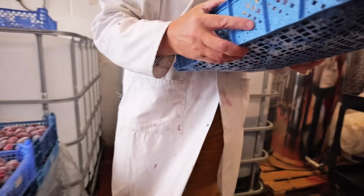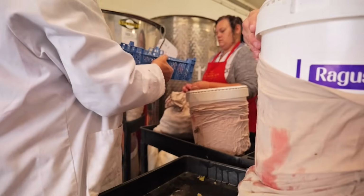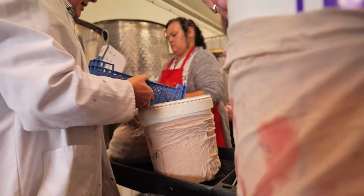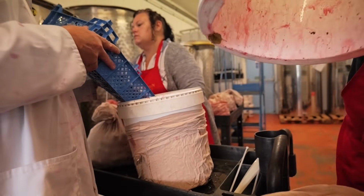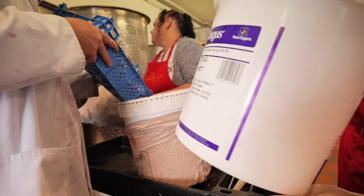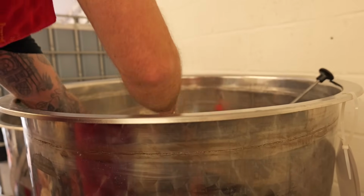It's a well-rehearsed process. Bottomless buckets act as a funnel. Tom, Richard, Nick and Hayley fill them with fruit which ends up in pillowcases, tied off and lowered into the gin. The smell is amazing. Time for our first trade secret.